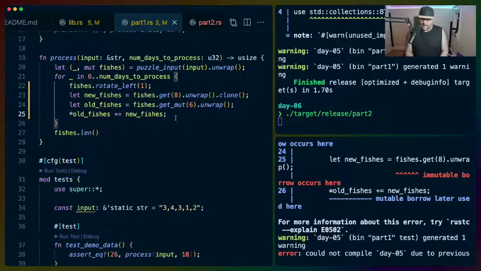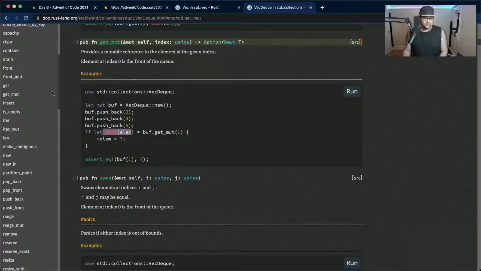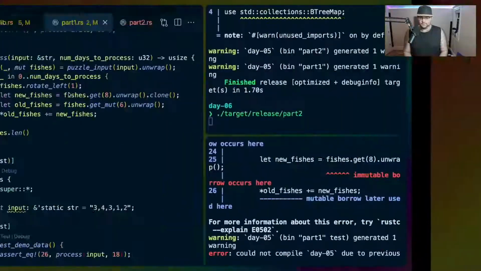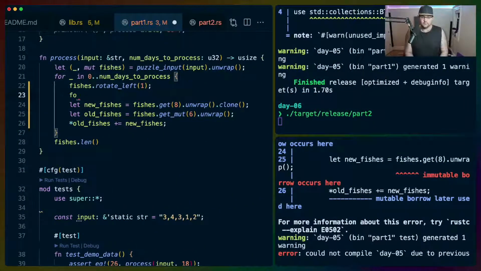I don't actually know if you can access the indices on a VecDeque. Let's try it.